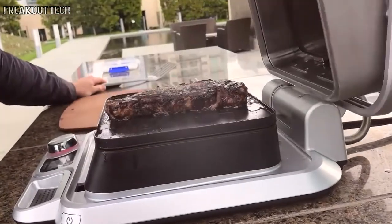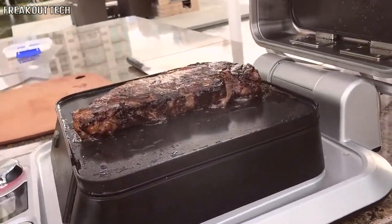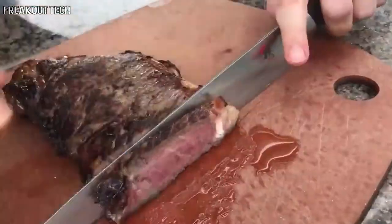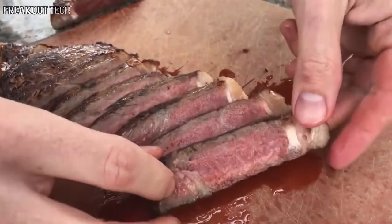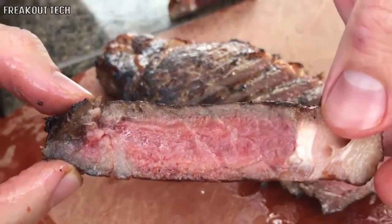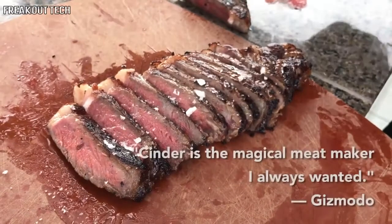Cinder is more precise than your thermometer. Temperature precision is required to perfectly cook your steak, chicken, and salmon edge to edge without guesswork. When you pan fry at home, it's difficult to nail the temperature this precisely. A difference of just 5 degrees makes or breaks your food. This is even difficult for restaurants to do, but with Cinder, you nail it every time.